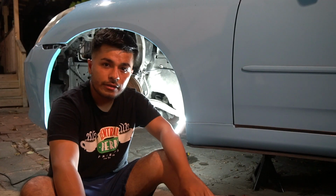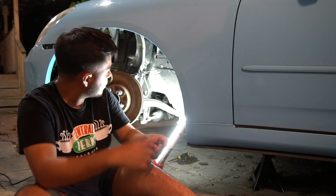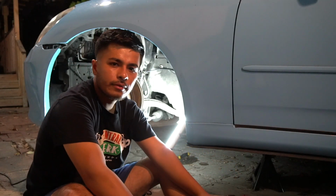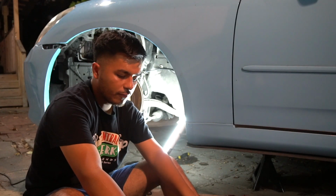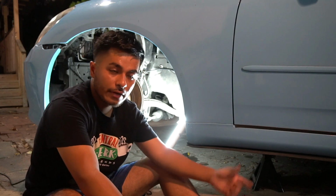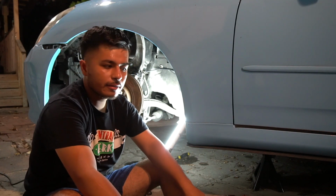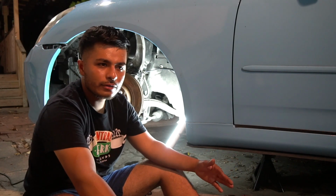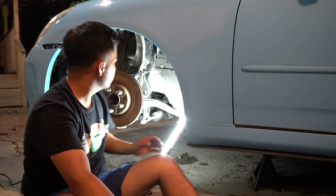So yeah, that's pretty much it whenever you're installing the bags over coilover setup. And it's not that hard, honestly. There's a lot of different ways that you could do bags over coilovers. There's just a lot of universal bags that they provide, especially UAS bags. They provide a lot of bags for different kinds of cars and stuff like that. The only thing that you would need is you would have to buy your management. But if you have coilovers, you could definitely get a bags over coilover setup, and it'll be a lot cheaper than buying airlift kits and stuff like that.